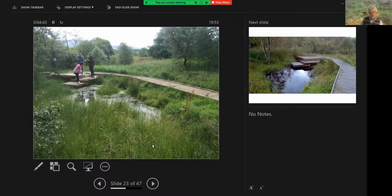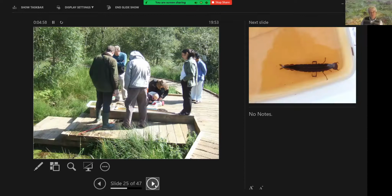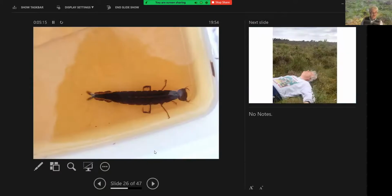We do have a dipping platform and a pond, which was dug about 30 years ago. And we use that, particularly on open days, for Joe Public to get access to the critters that live in the pond, such as here. We have an annual open day run by the volunteers on International Bog Day, which is usually the last Sunday in July each year. And this is from years in the past. And young folk and slightly less young folk get to close up and serious looking at caddisfly larvae and things like that.